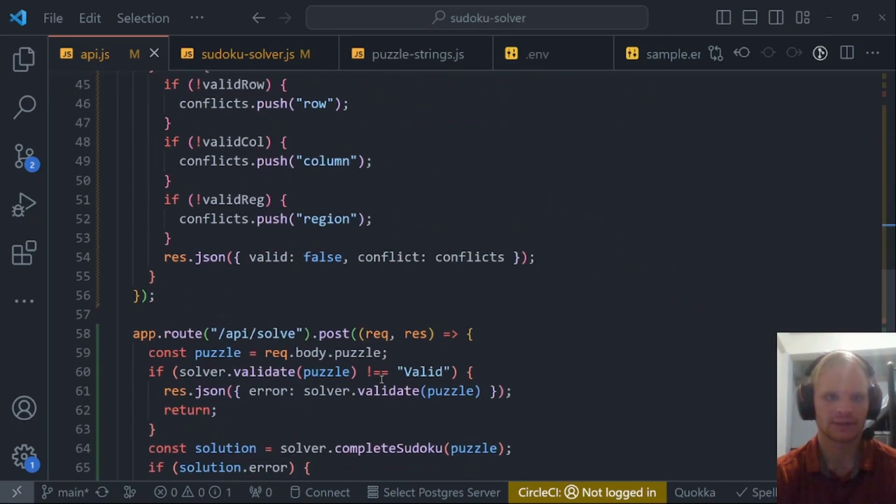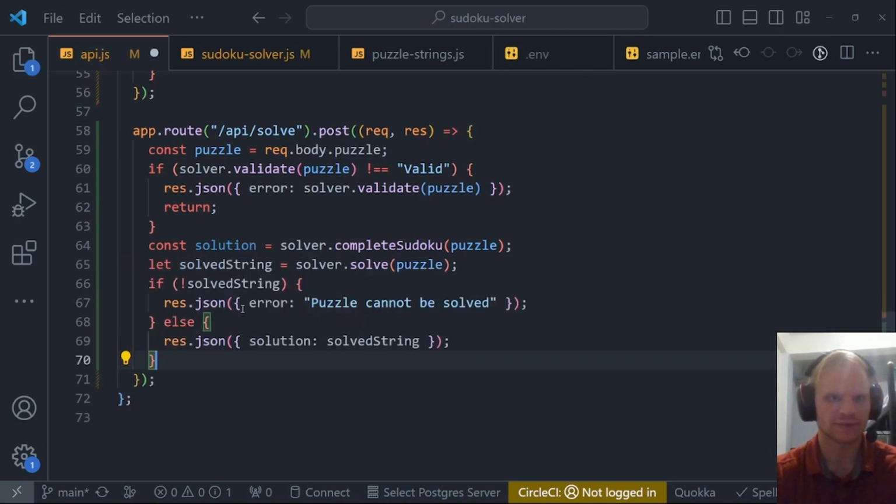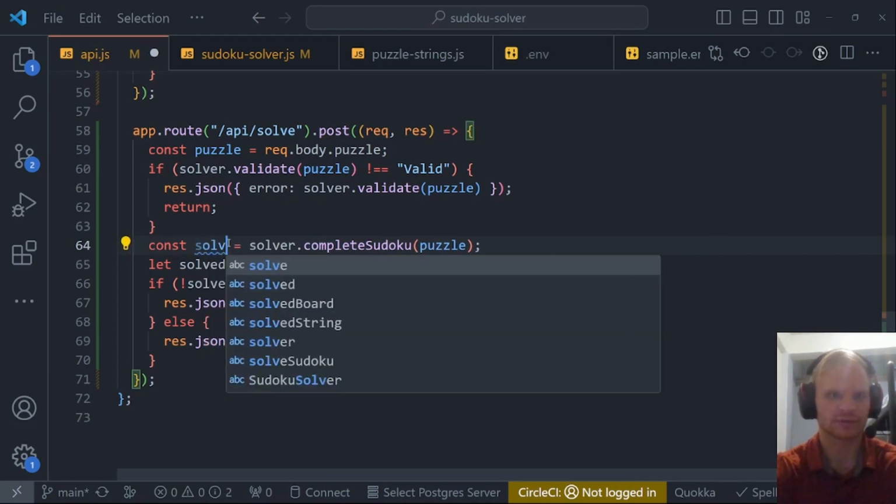API/check. The solve route, let me check if this is right. Okay, this is a little bit wrong. The one thing we have to do is for this if statement, the solve string is this, solution. I'm just gonna change this to solve string.